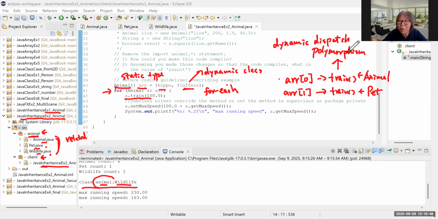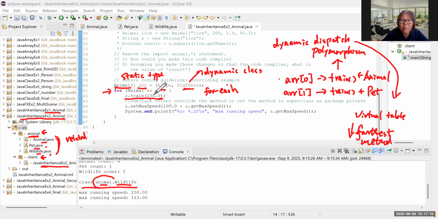The dynamic dispatch will go ahead and check the virtual table, and in the virtual table, it finds the furthest method that qualifies. So here it is qualified, and it will call pet's.